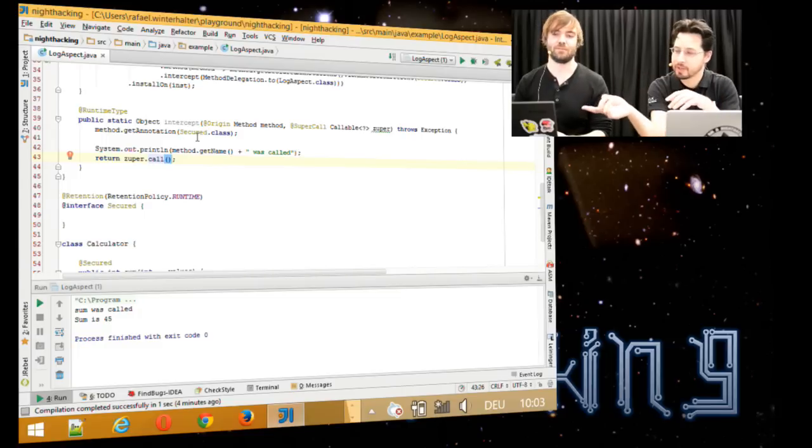Since you're actually developing Byte Buddy, you must do a lot of bytecode hacking to get all this stuff working. So how do you like hacking JVM internals? It's a lot of fun. Documentation could be better sometimes. While bytecode is fairly well documented, the Java spec is very precise. Once you get into it, it's actually really good that it is that precise. In the beginning, it might be a little bit frustrating. But bytecode is just scratching the surface. Bytecode is not really the bare metal. The JVM does so much to your bytecode.